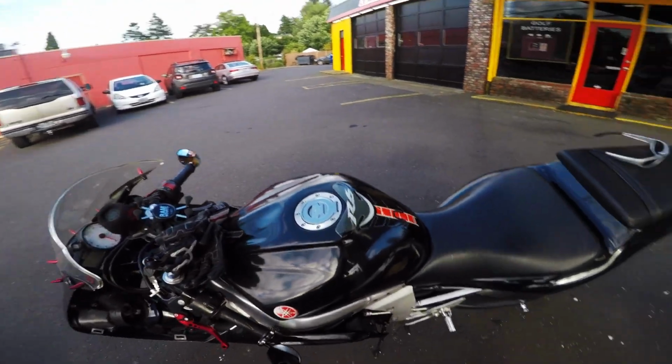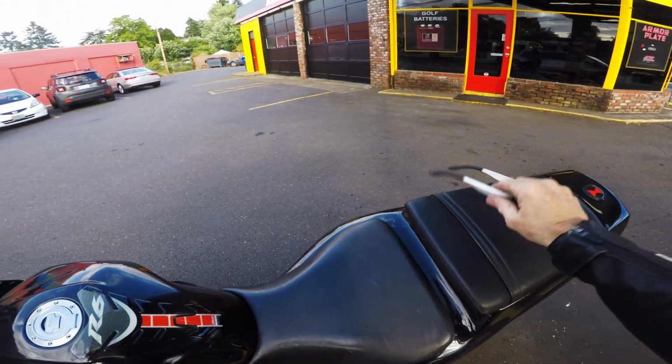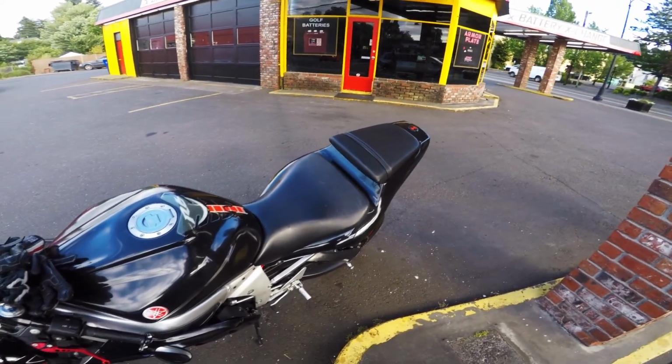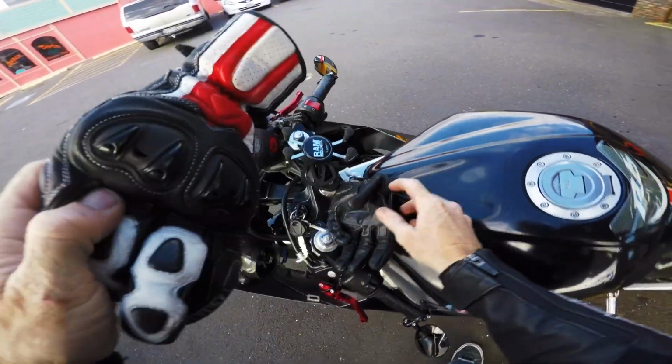But anyways, the clutch is feeling awesome. It's feeling really super good. It's feeling normal now, like a normal bike should. So I have a lot more slippage area in the clutch lever, and all is well.